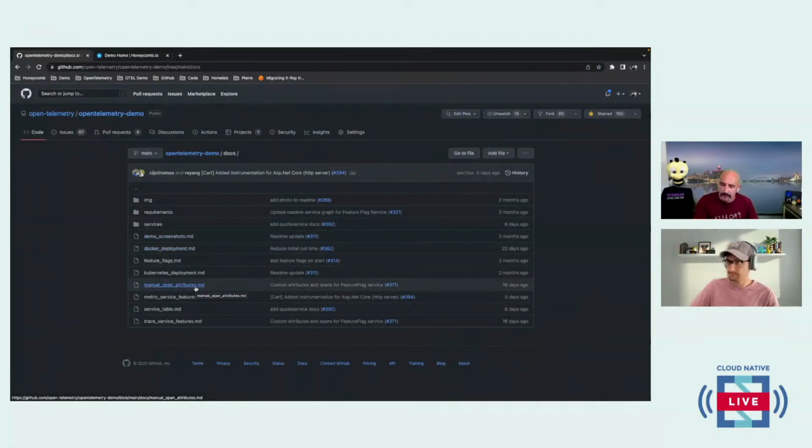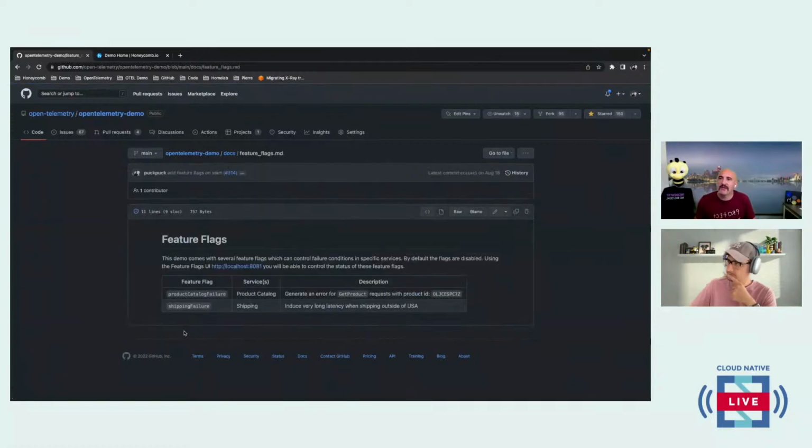We're going to have feature flags in this. You might have seen the feature flag service running. The idea here is we're going to introduce some scenarios where they can break. Now, by default, the feature flags are all disabled. You have to actually go into the feature flag UI and enable them yourself, or perhaps modify a fork where you just enable it in your fork. Right now, we define 2 feature flags, although just one of them actually does anything. We're working on it. We'll get more.